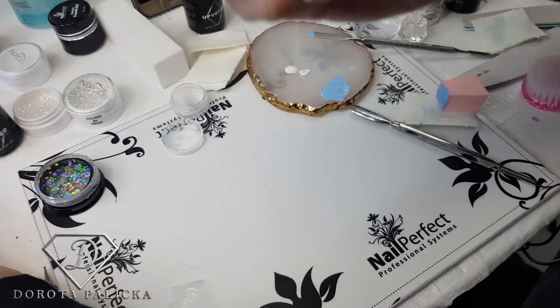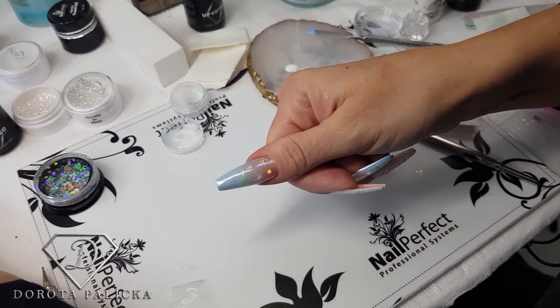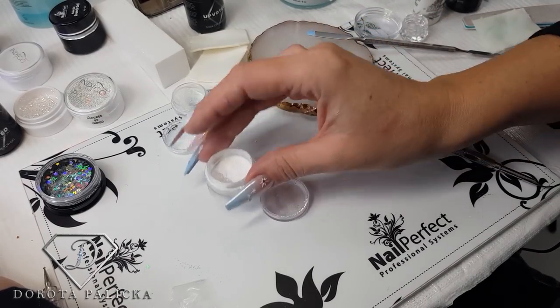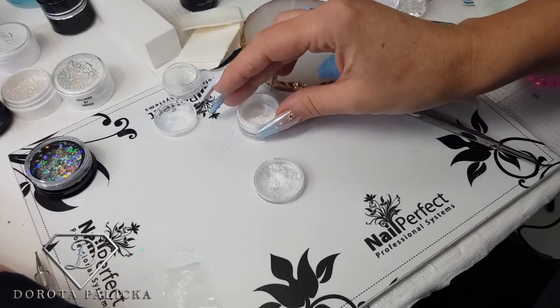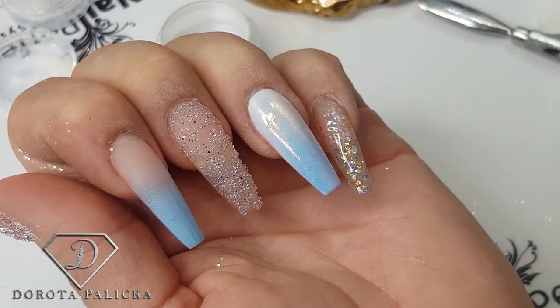Camera one, please. So we will go for this look now, the glamour. Cool. I've got that open. I usually put it on the lid just because my nails are too long to go into the pot. And I need to apply the no wipe top coat in there.